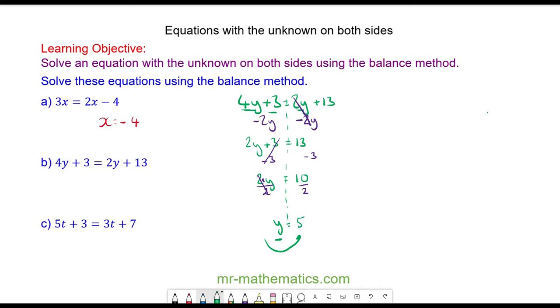And we'll check that this works. We can substitute it back in. 4 lots of 5 plus 3 is equal to 2 lots of 5 plus 13. 20 plus 3 is 23. And 10 add 13 is 23. So you can see how it has remained balanced. So y is equal to 5.